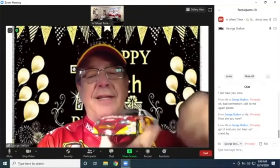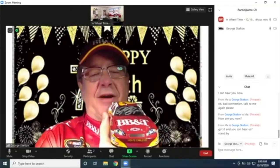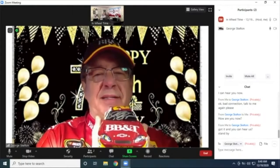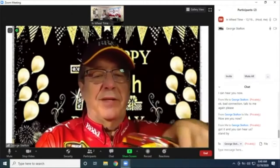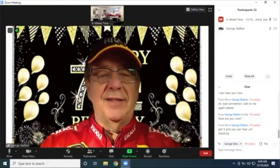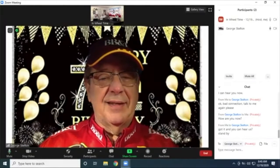So it's just like, see, I got the Clint Boyer signed BB&T car. Betty signed mine too, but that was my big deal when I was with Bass Boat and Trailer Company. And Clint Boyer's going to the announcer's booth this year. He ought to be a hoot. He is. He is a funny cat.